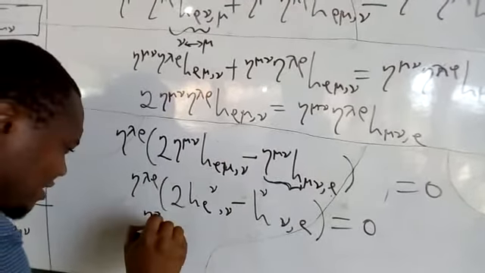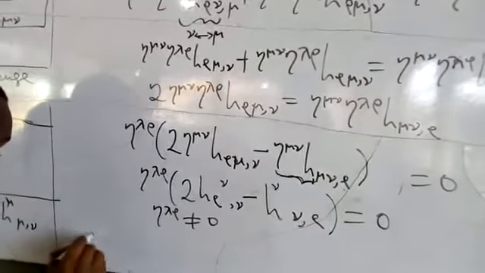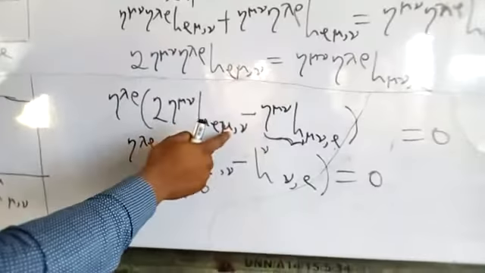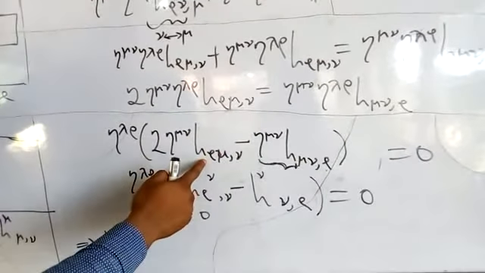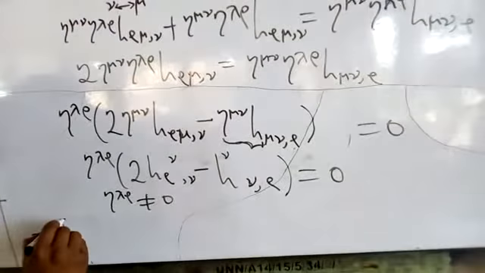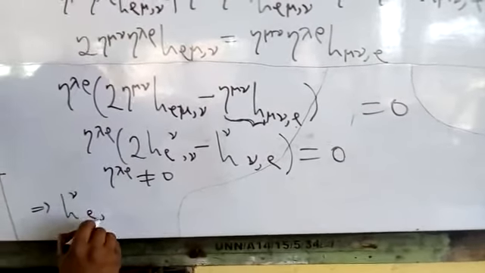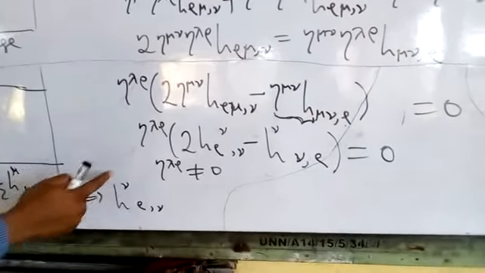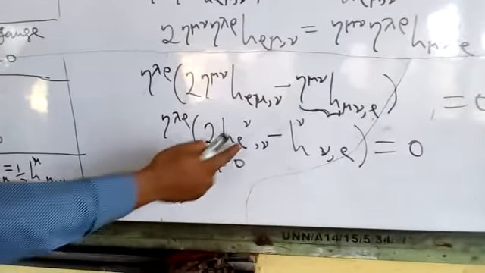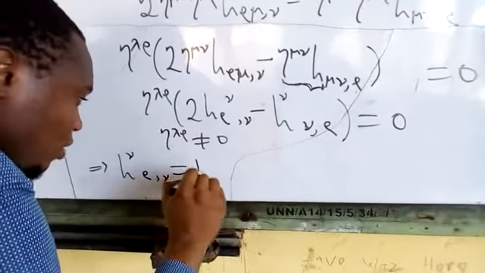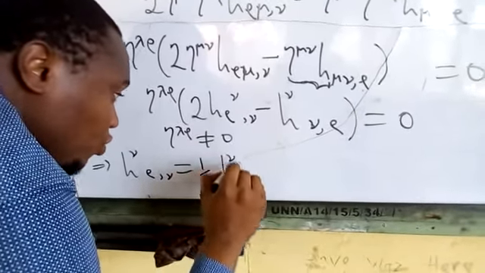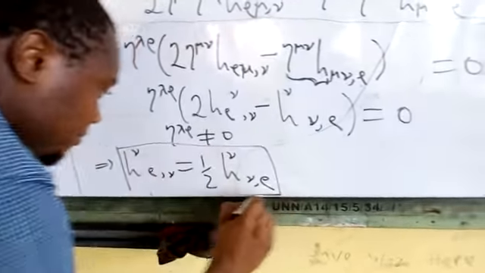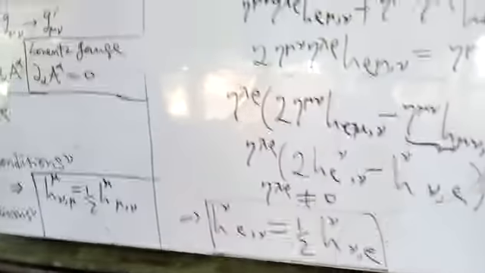We can simply make the statement that this is not 0, which will imply, for instance, that h, and by the way, I raise this mu, and it becomes a nu. And if h is symmetric, I might as well write it again. I think we have illustrated or explained why this is possible. I might as well write it in this form, putting nu before rho in this order instead of that order. So this is the same thing as 1 over 2 of h nu, but comma here, rho. I'm guessing that this expression here is the same as what I've got here.